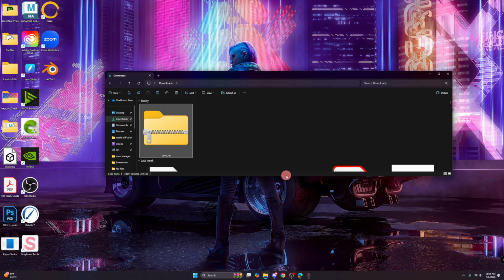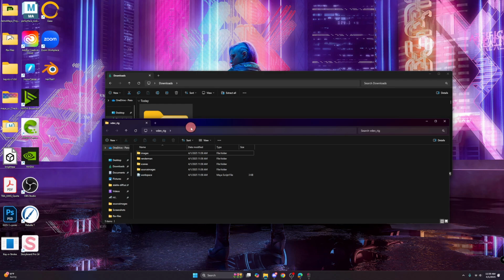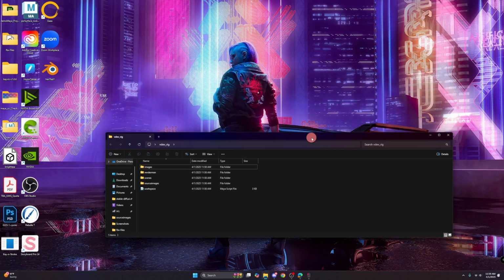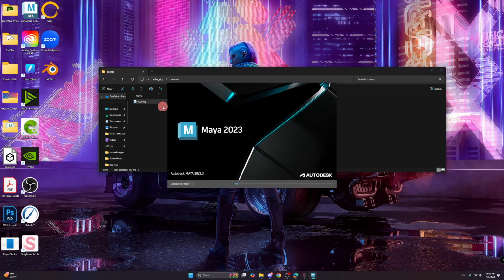and it is going to move all of the contents out from this compressed folder onto my desktop where I can see it in the very corner right there. But if I double click on it, you will notice that this is no longer in a compressed folder, so it does not have the zipper going left to right. Now, as we open up the VDEV rig folder, you'll see 4 subfolders and a workspace script file. We're not going to worry about that, but let's go ahead and navigate to scenes, and let's launch the VDEV rig itself. This is where you'll be able to find the Maya file for the VDEV rig specifically.